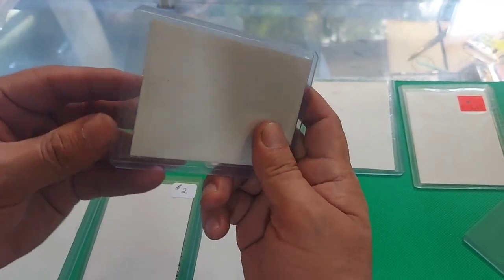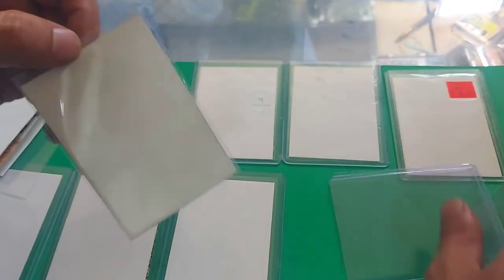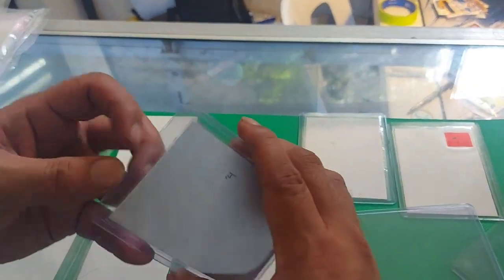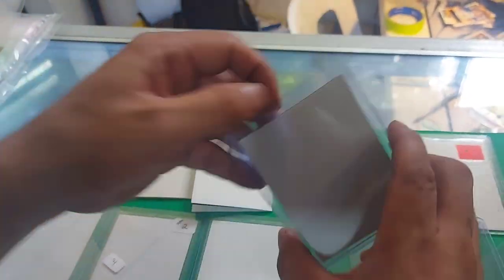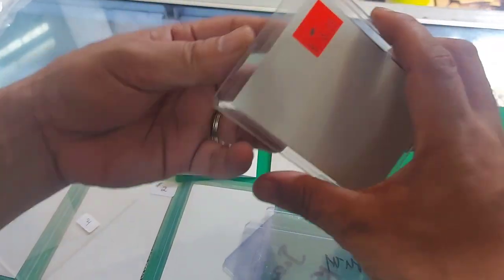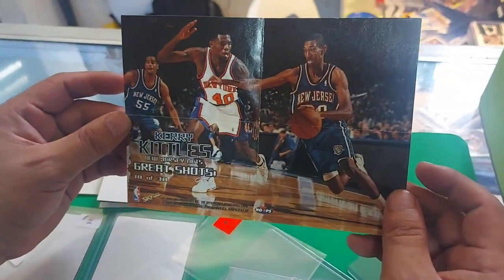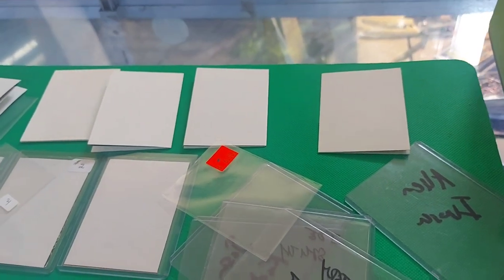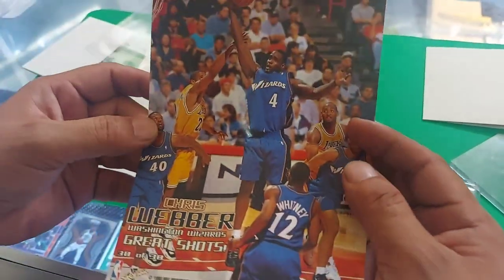Take a look at the second one. We have Brevin Knight and Derek Anderson. We have a Jason Kidd poster card. Next, we have a Joe Smith, the number one draft pick of 1995. Right now, my goal is to complete the set of 30 cards. If you have this kind of cards, kindly hit me up. We have a Kerry Kittles poster card. Bring it up. That's my baby boy. Next poster card is a Chris Webber poster card.